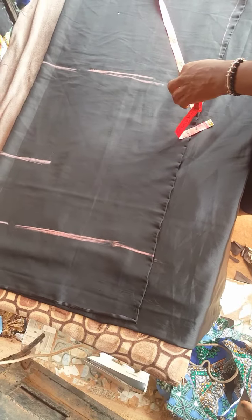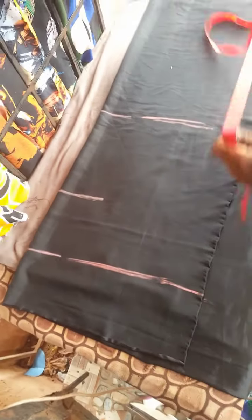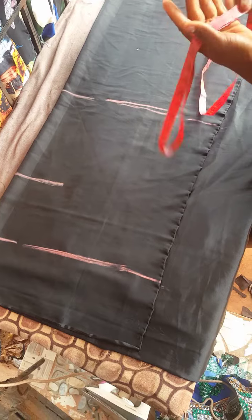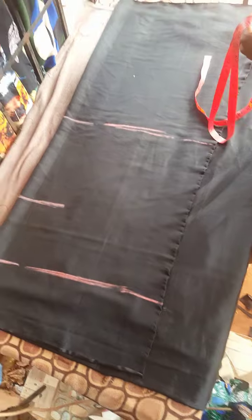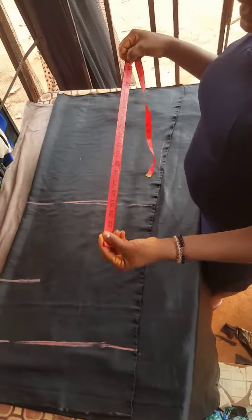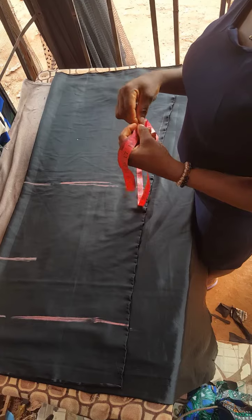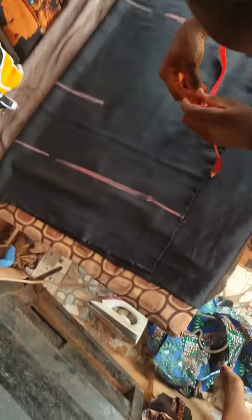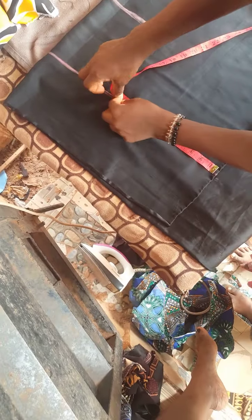The next thing I'm going to do now is to get my waist measurement, the waist circumference, which is 41. So that 41 divided by 4. I normally say in my videos that if you're cutting trousers, the only thing you divide by 4 is just the waist. Every other thing is by 2. You understand? I hope people have learned that one. So I'll mark it.